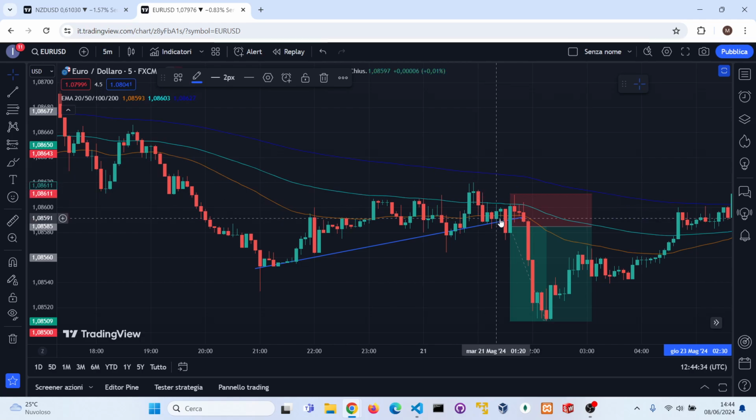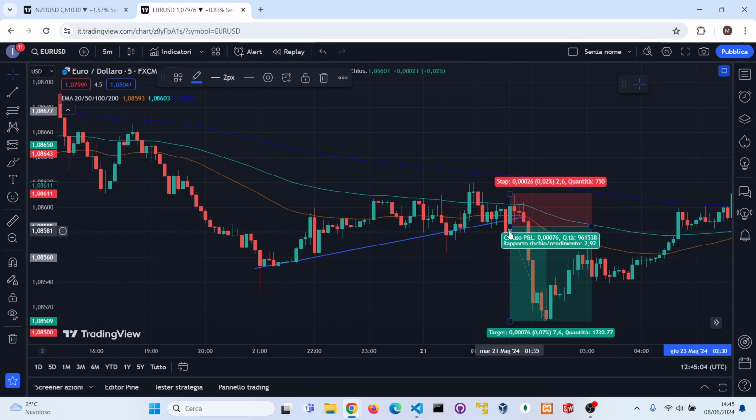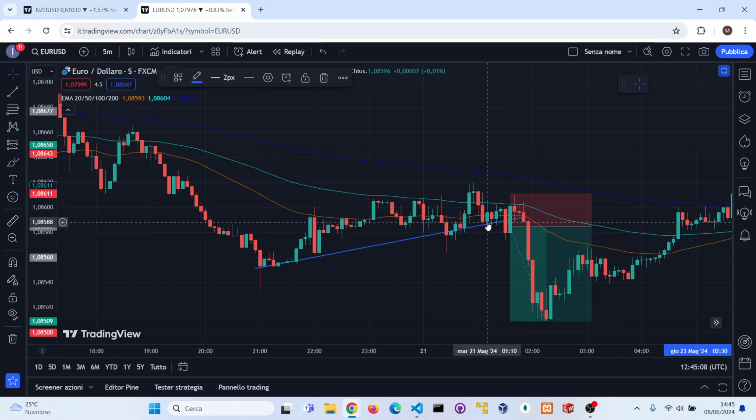Then, in order to open a short position, you have to check that the last candle closes below the EMA 50, the RSI must be below 50, and then you have to check that there is a rebound on the EMA 100 and the price doesn't touch the EMA 200. And the last condition is that a support level is broken for a short position. For a long position, a resistance level. And in this case, it was a success.